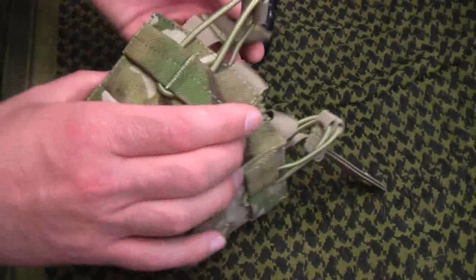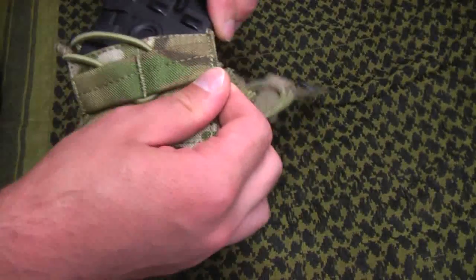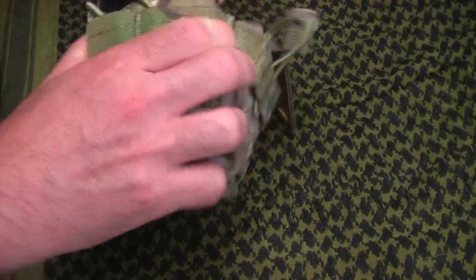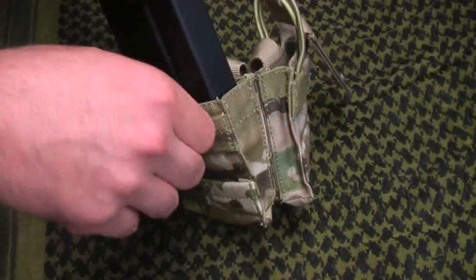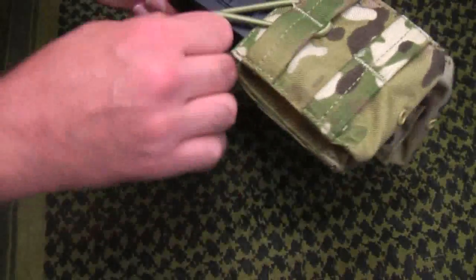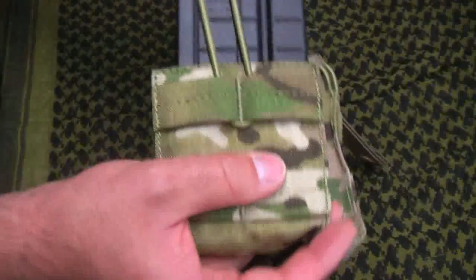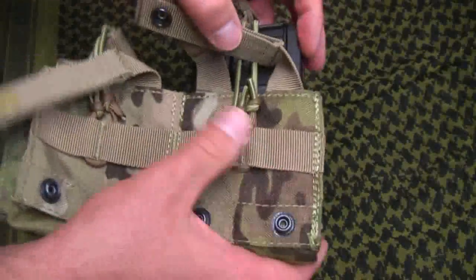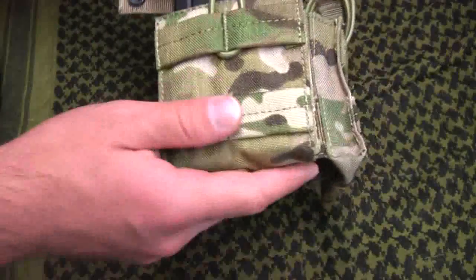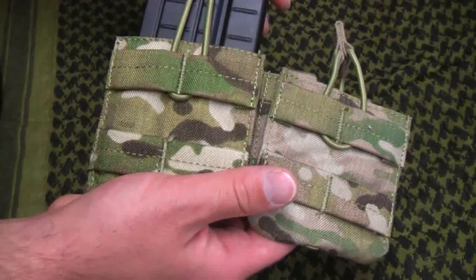And after that, it's pretty much a cake walk. A little hard to put these on when they're not attached to a vest, but you get the basic picture. This one's also a little new — I haven't broken it in too much. But it slides on and off without a problem. It's not distorting anything, it's not pulling real hard. You don't have any weird orpage going on down here, which you will if you try to run a G3 mag stock.